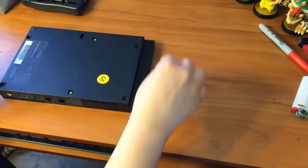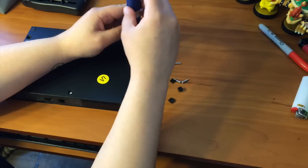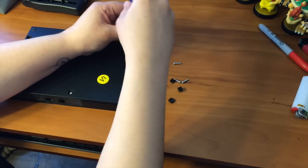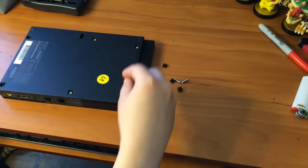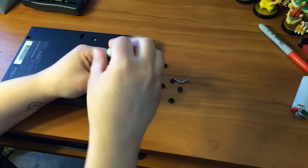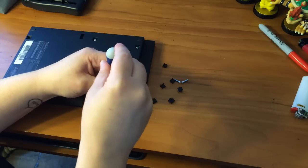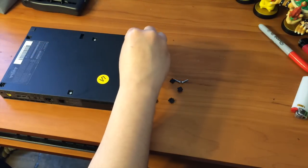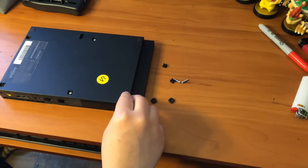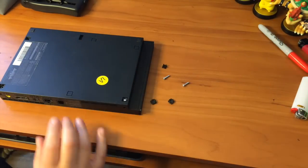A tip I usually offer to people that are new to taking these things apart: always take pictures of your steps. That way, in case you lose something or forget how something goes, you can always refer back to your photos or video. Really guys, it's this simple. Taking the PlayStation apart is really that simple as well. If you were to mod your PlayStation 2, it's very similar — there are a couple of sensors that you need to cover, but it's not too difficult.